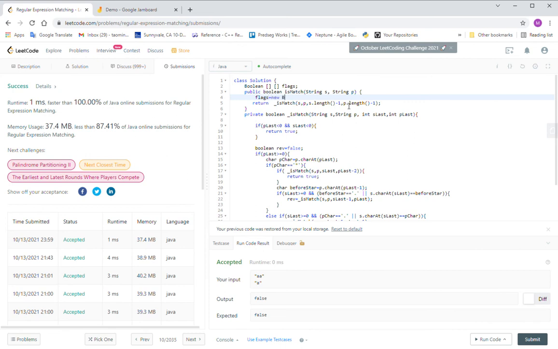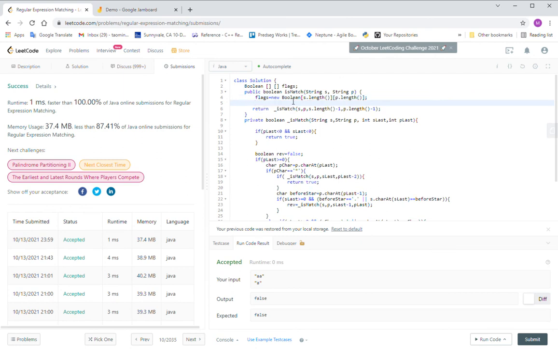So it's Boolean, here is s length. Let us do this one first. We can modify this later. By this one, we can know all the situations. We remember all the situations we reach here. We know whether it happened before or not.